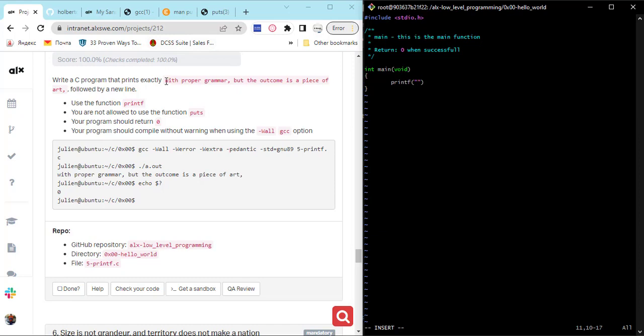So you just copy this, I think I've copied it, then just paste it here. This will print exactly what is here. In this case we are not going to use the slash we used in the previous task, because there is no special character here. You can read more about special characters. The escape symbol, that is the slash, is used to escape a character, so that the compiler will not interpret it as something else.